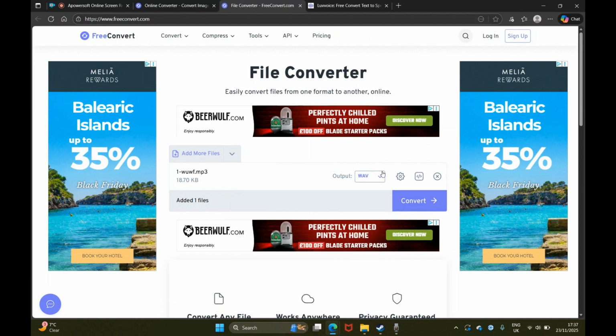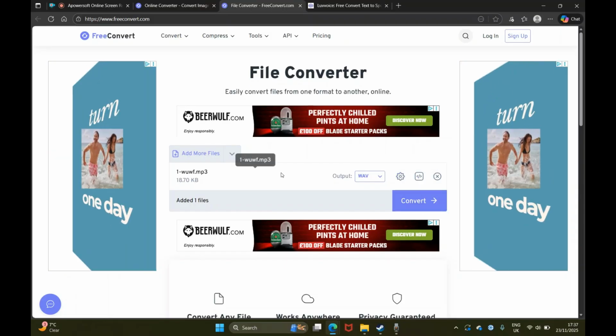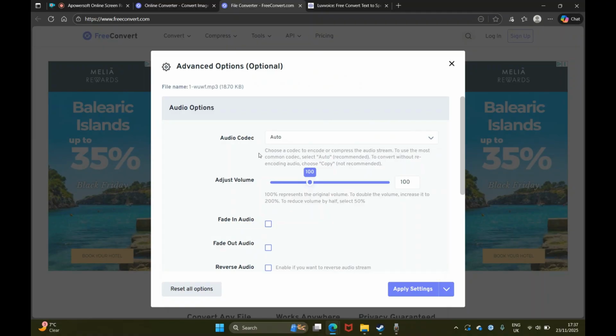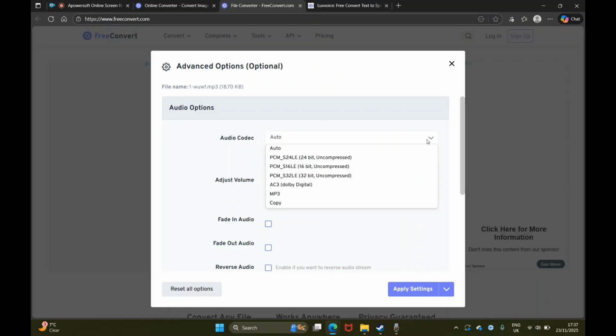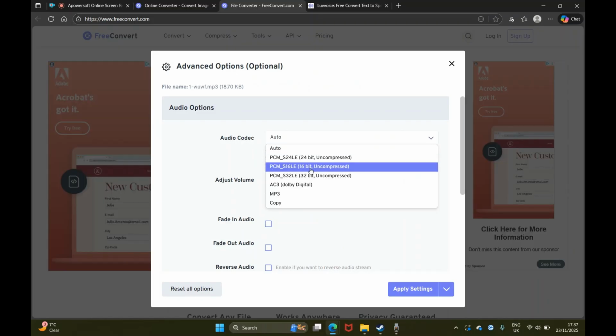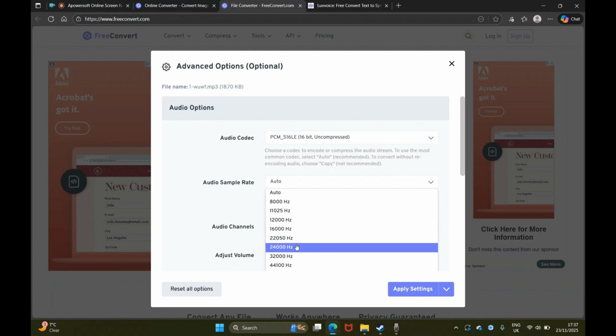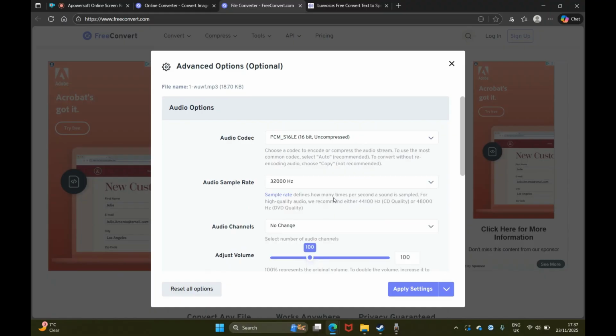Okay, but the most important thing is it has to be the right wave format. If you simply select wave and click convert, it's not going to work. So the things that are really important, you have to click on here, and instead of having the codec on automatic, we're going to say it has to be on 16-bit. Okay, so this is very important. So we go to 16-bit over here, and then here it has to be on 32,000 hertz. So these two settings are crucial. If you don't get these settings right, it's not going to play on your Radiomaster TX16S, or I believe on any EdgeTX anyway.